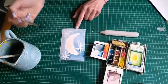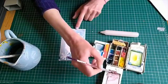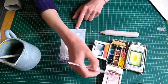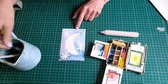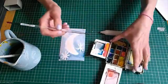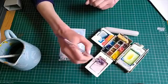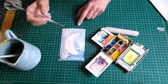And I think I'd like a bit more variation in the background. So what I'm going to do is make a little bit of purple. And thinking about our colour mixing rules, to make purple, we need a blue and a red. So I've got a little bit of red on here, a little bit of blue, a bit more blue, make a nice dark purple.